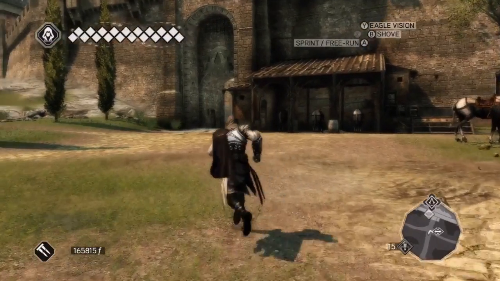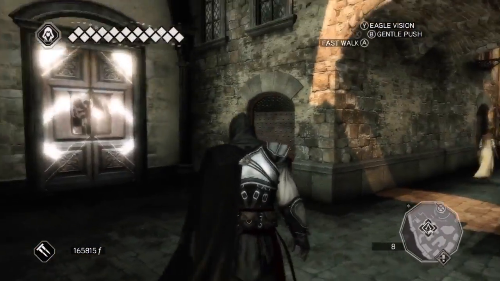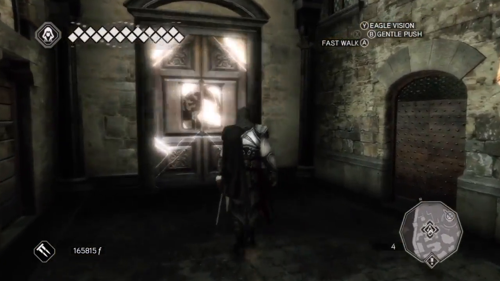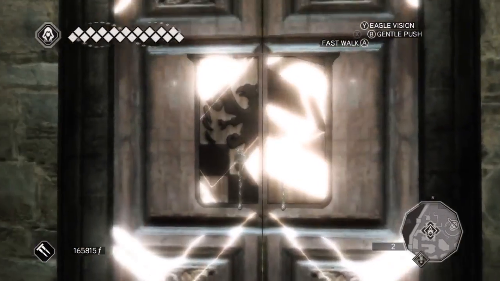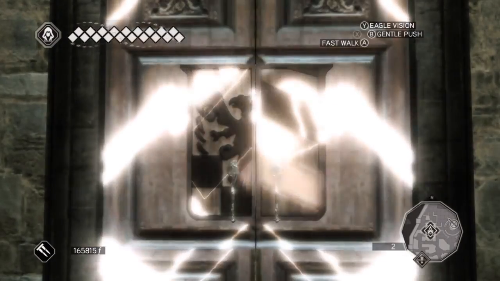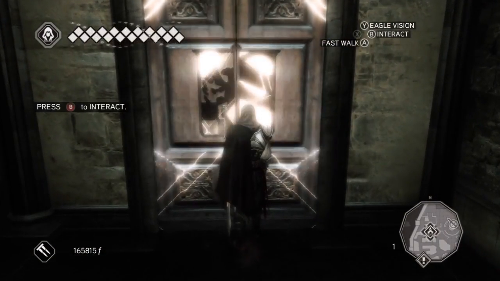Yes, it's an assassin tomb. And this isn't like the ones we've seen before. This is unlocked through the DLC, and it's a little different. It gives some backstory on the Auditore family, as you can see by the crest right there on the door, the very glowy door.